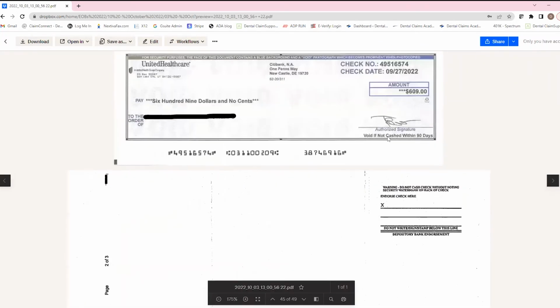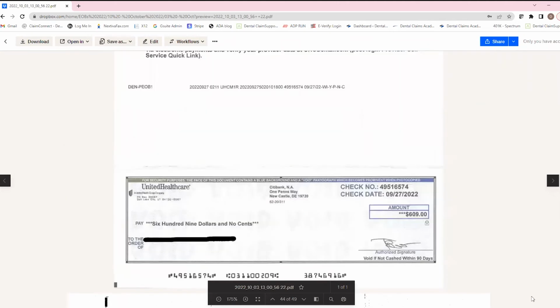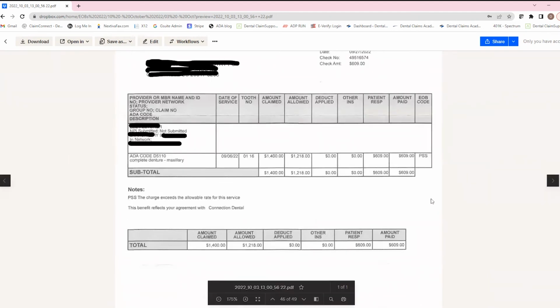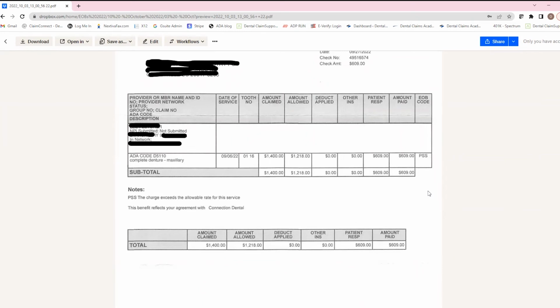And here's United Healthcare. And this is the patient that we are looking for. Now we can explain the balance, we can see what's going on with this claim, and if an office needs to make sure that it was posted correctly, all this information is right here for you.